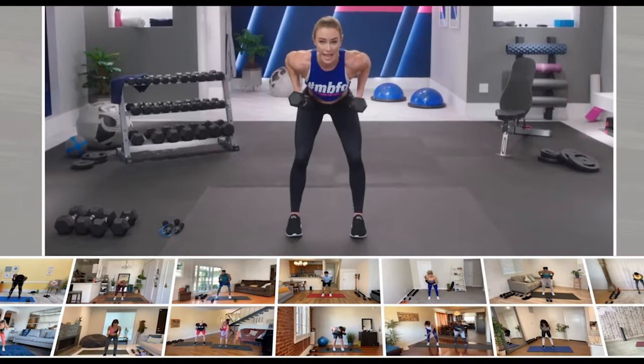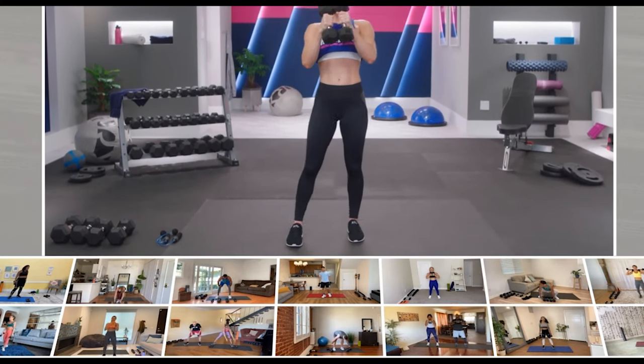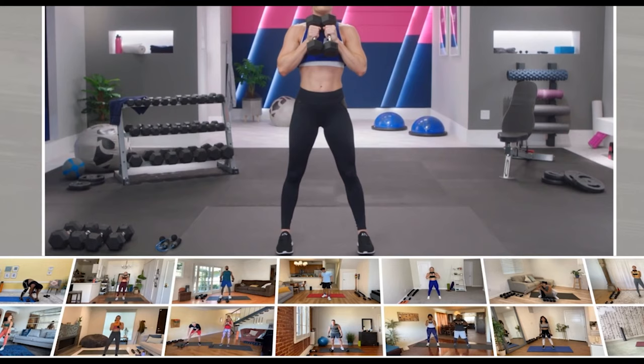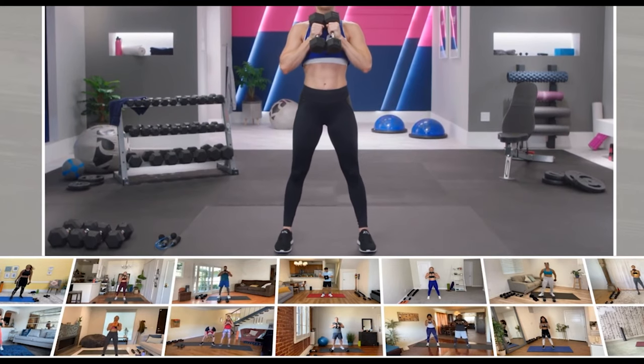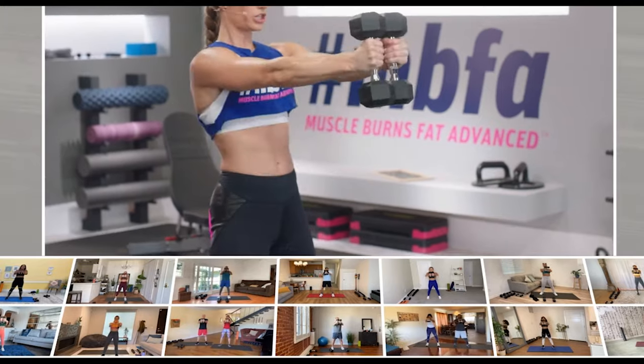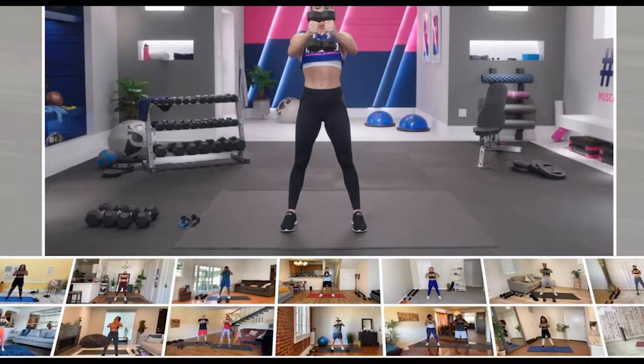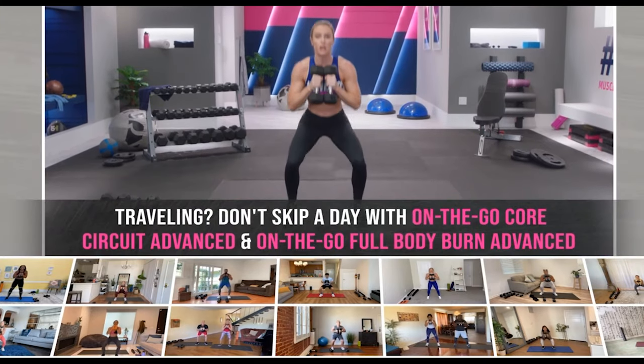Love it. Last one. Bring the weights up to the chest. Here we go. Four, three, two, and one. Squat, stand. Push and pull straight from the chest, guys. Get low. Woo!